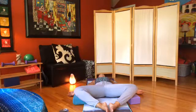As you're following your breath, inhaling and exhaling through the nose, notice the rise and the fall of the chest, the expansion of the rib cage as the lungs fill up. And then allow the lungs to fully deflate, letting all the old air out. Let's take 2 more breaths here. Full deep breath, inhale. Deep breath, exhale.